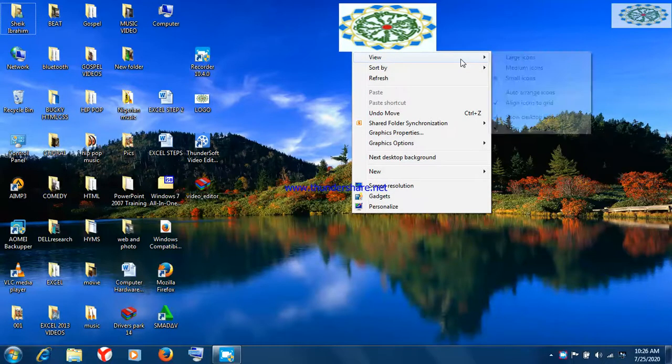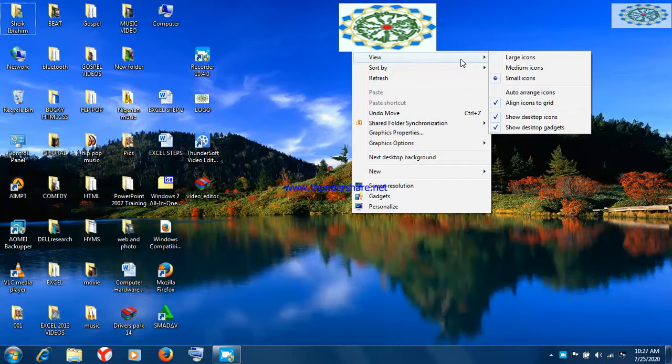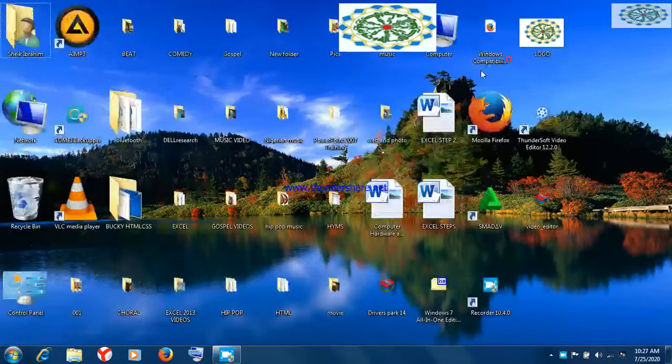Right, so now view. When you go to view, we see what we refer to as large icons, medium icon, small icon. At this particular time, we know what icons are. When you talk about an icon, you know what an icon is, right? Though they are all on the desktop background, when you go to large, medium, or small, everything will be big, medium, small, though it's a folder or a file, since they are on this particular desktop. So now let's go to large icon.